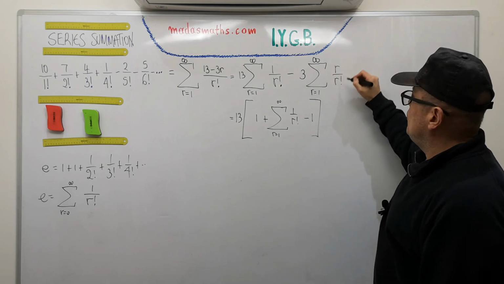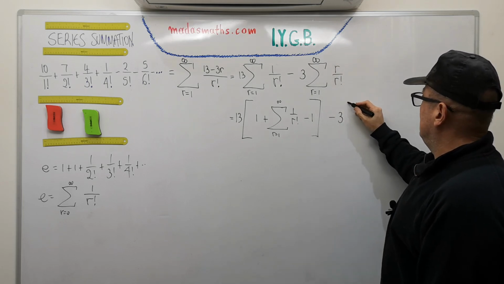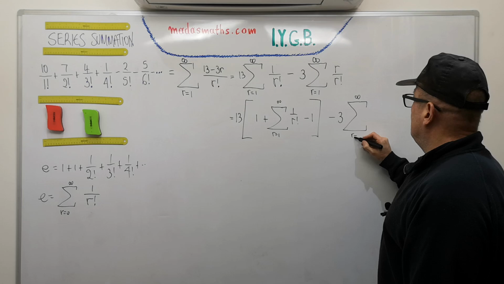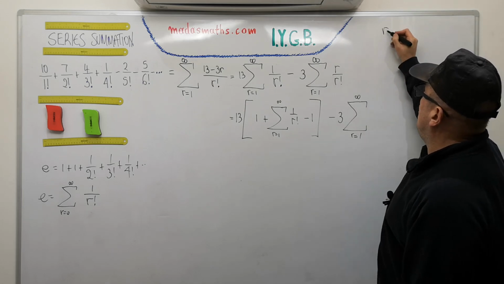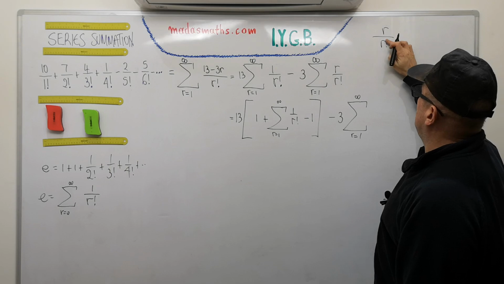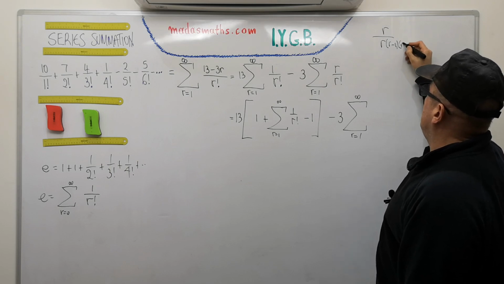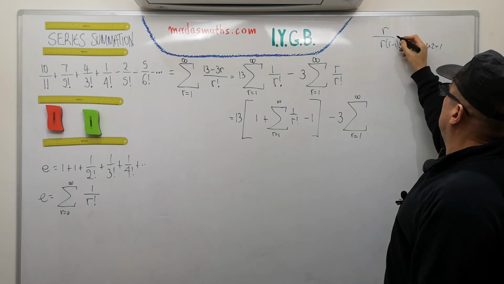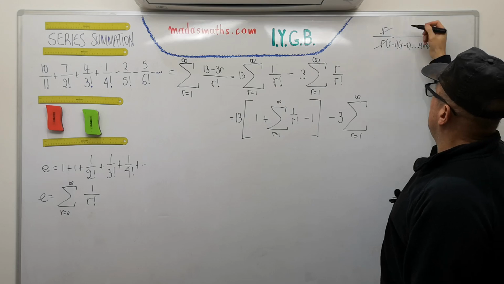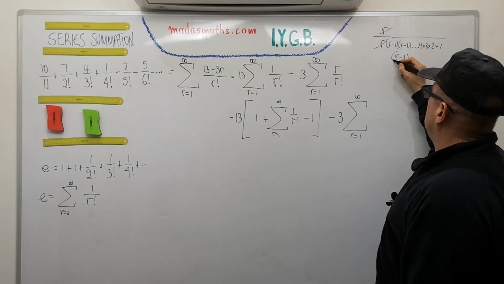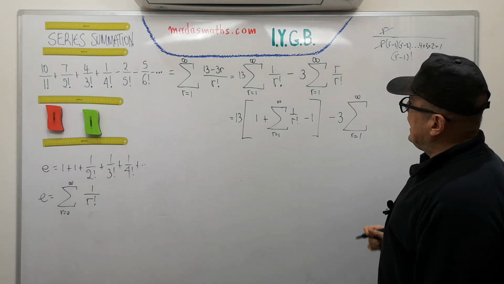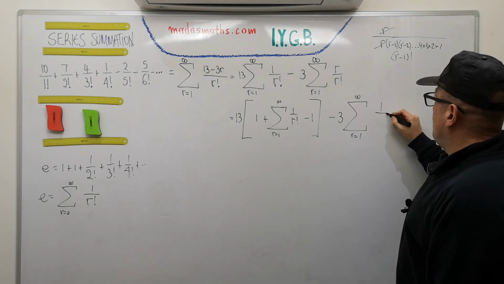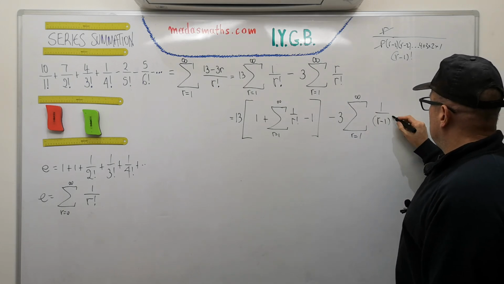And what I'm going to do with this one, well, it makes sense, and I hope we can all see this, that we can actually cancel top and bottom an r. If we have r over r factorial, the r factorial is, of course, r times r minus 1, r minus 2, and so on, 4, 3, 2, 1. And of course, if we cancel the leading r, we're going to be left with 1 over r minus 1 factorial. So this will be happening once I cancel an r, top and bottom of the summand. So this is going to become 1 over r minus 1 factorial.